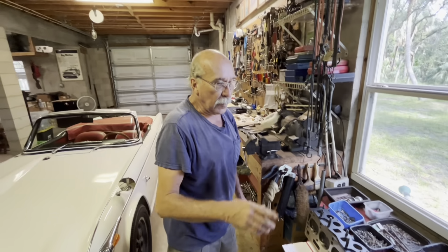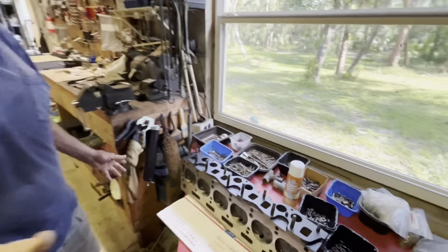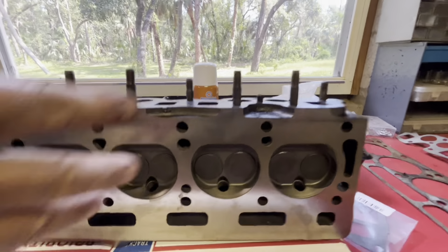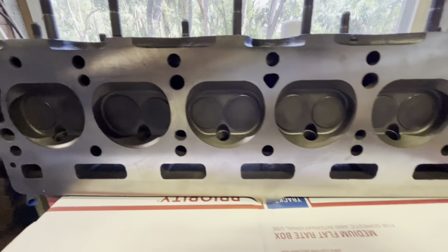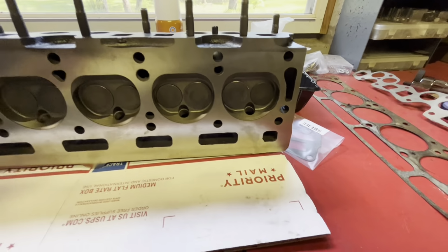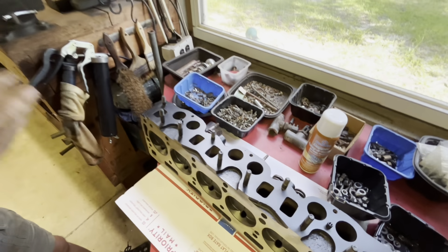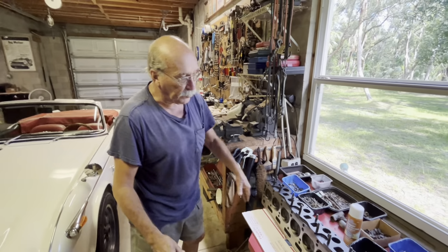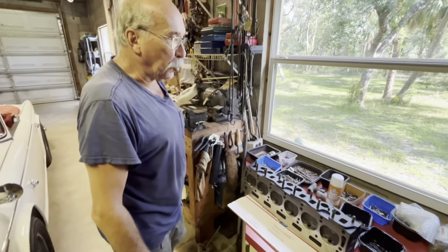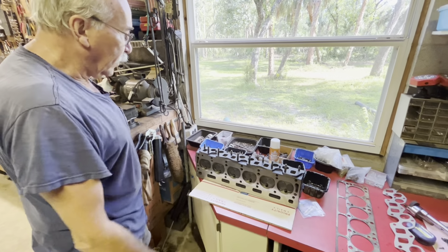This particular head, they cooked it in the oven at 2,000 degrees for 8 hours. And they turned all the debris in the water ports into ash. And then they scraped it all out with wire brushes and everything and cleaned the head out real nice. And then hot tanked it to clean it further. And then it was shaved a little bit, not to alter the compression or anything, but just to make sure that it's flat. Nice and smooth.